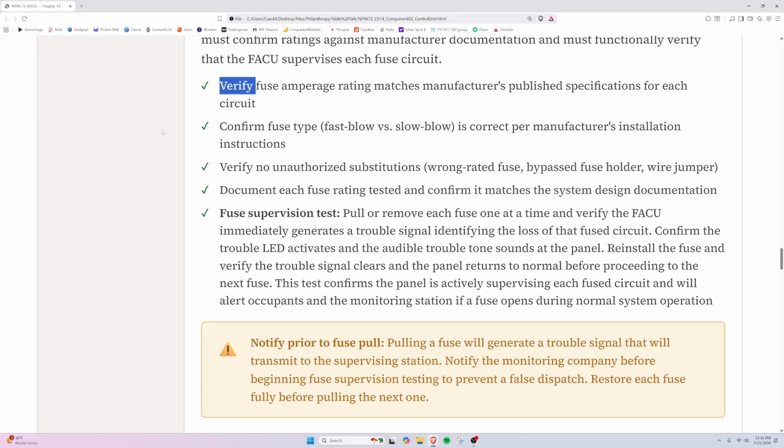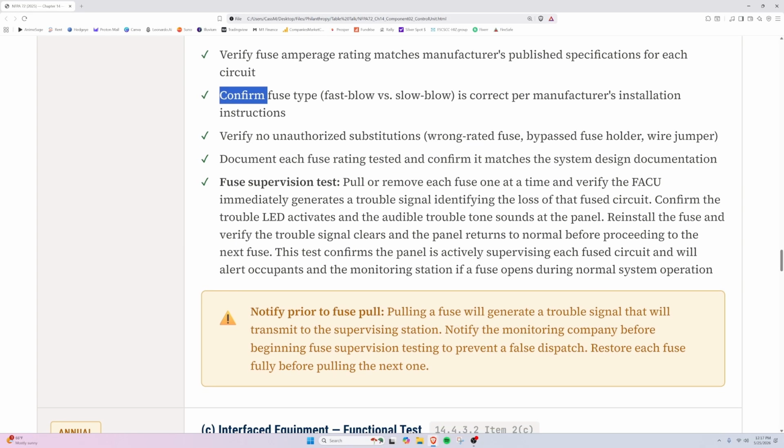So you want to verify the fuse amperage rating matches the manufacturer's published specifications for each circuit. Confirm fuse type, fast blow versus slow blow, is correct per the manufacturer's installation instructions. Verify no unauthorized substitutions, such as a wrong rated fuse, bypassed fuse holder, or wire jumper.